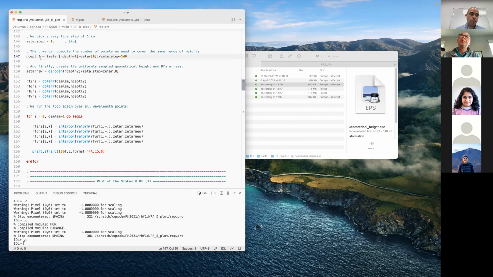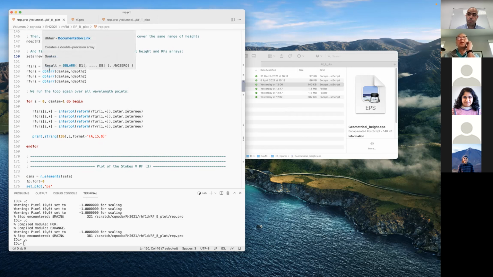So with this, we have the number of points. Our new reverse geometrical height vector has that number of points multiplied by the sample, starting from the first point of the original geometrical height.